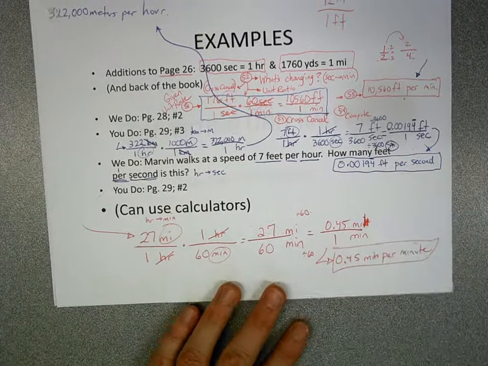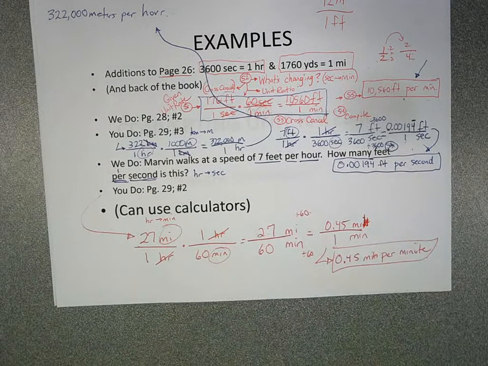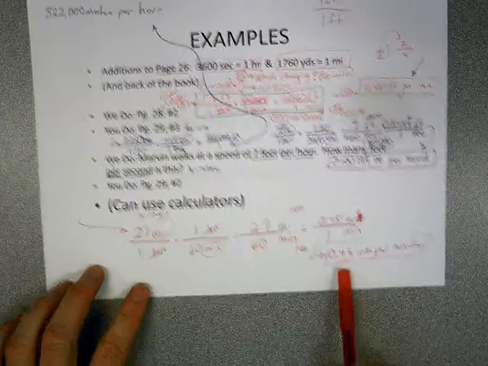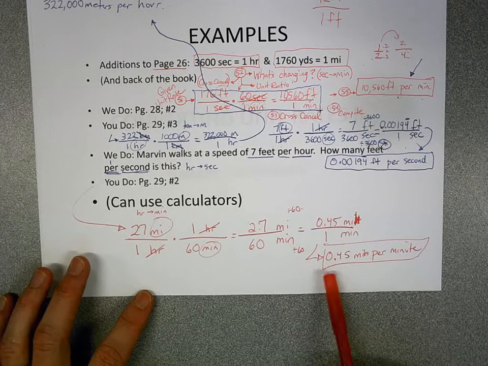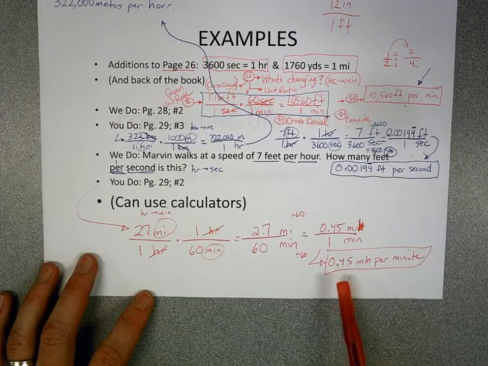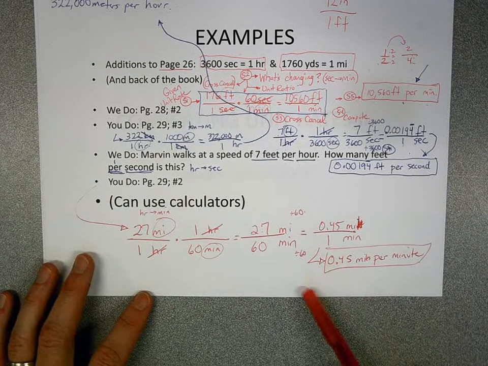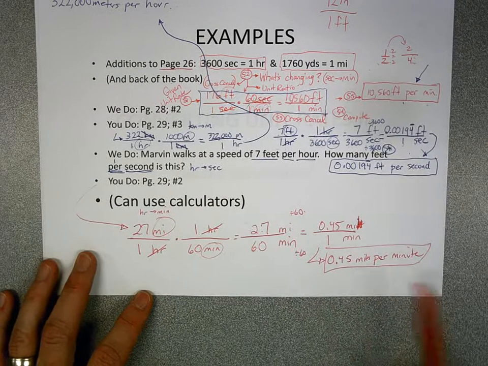Questions? Is there a way to check your answer on these kinds of questions? Probably the best way to check your answer is to ask yourself, realistically, does that make sense? Now, some people go, well, Mr. Wilkins, I've ran a mile out there. It doesn't make sense that they ran a half a mile in 1 minute. Well, you have to remember, this isn't a long distance running pace. This is a sprinter. Okay, so that's the fastest, the sprinter.